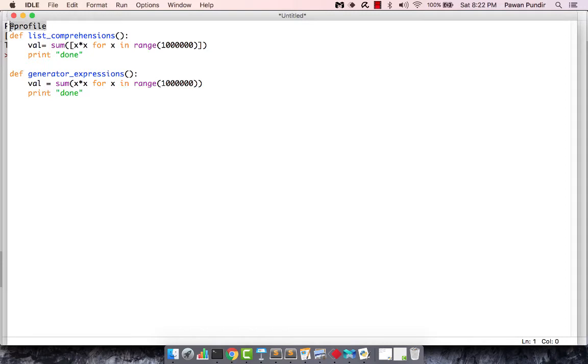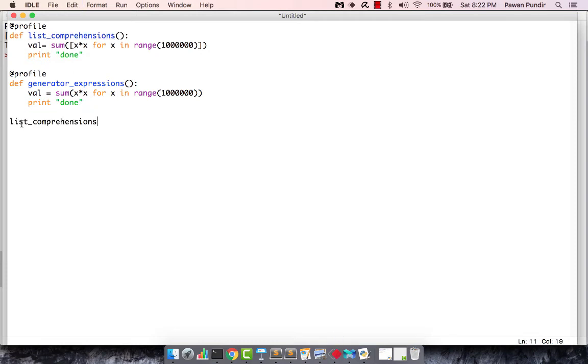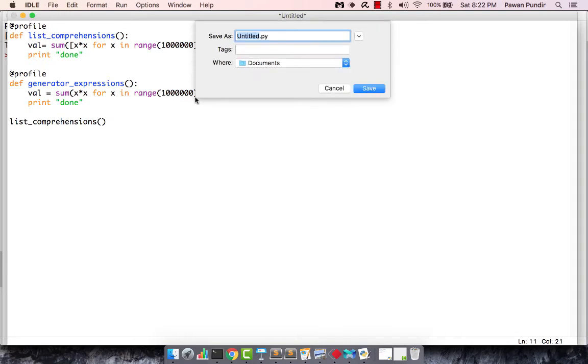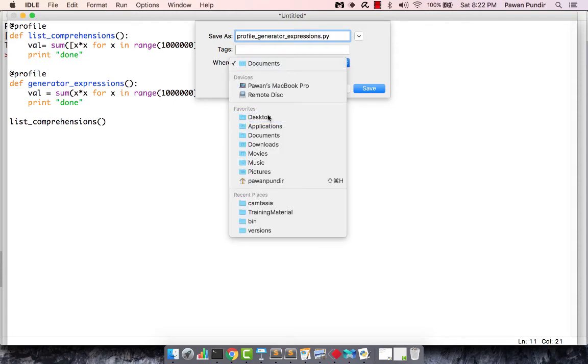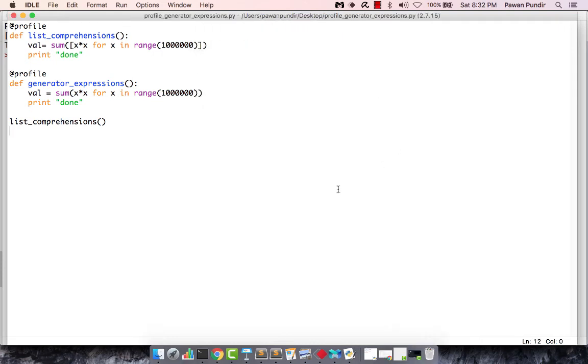We'll profile the same. Let's say first we want to profile list comprehensions, and call this profile generator expressions.py and the stuff.